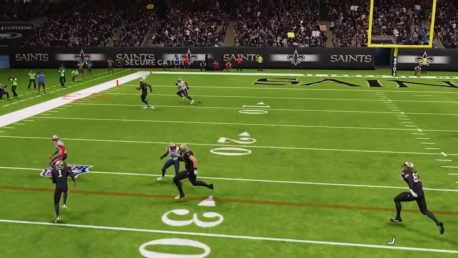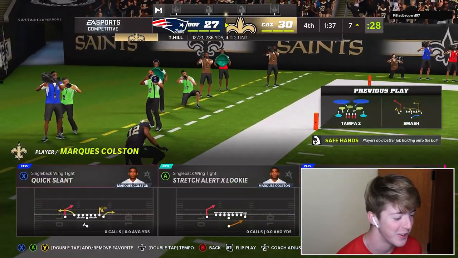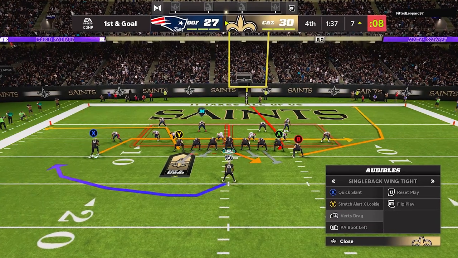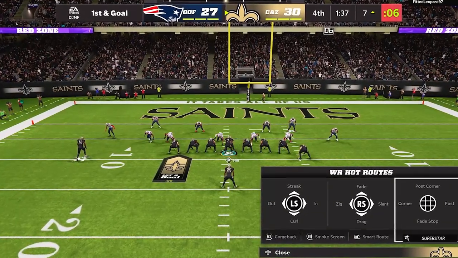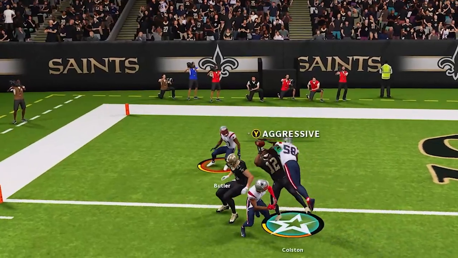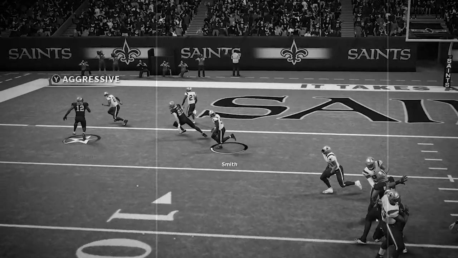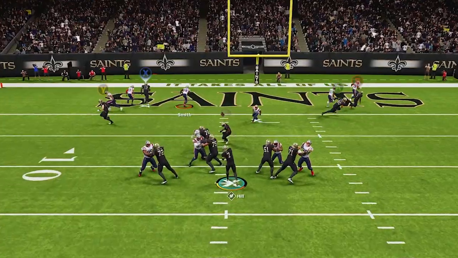We have him, too. We have him. That's a dot. That is a dot, and he's gonna hold on down to the seven. We're getting them touchdown number five. You know, I might just do a simple fade route with Marques Colston for the boys. Oh my God! All right, that was a little too short though. He just stopped like 1 yard later.